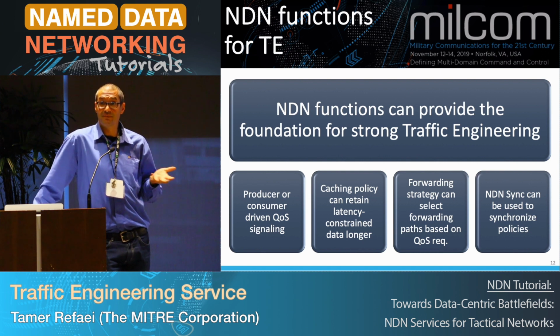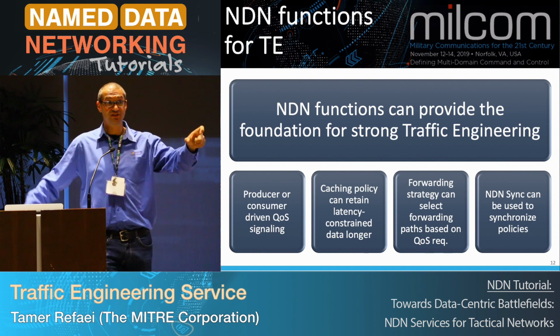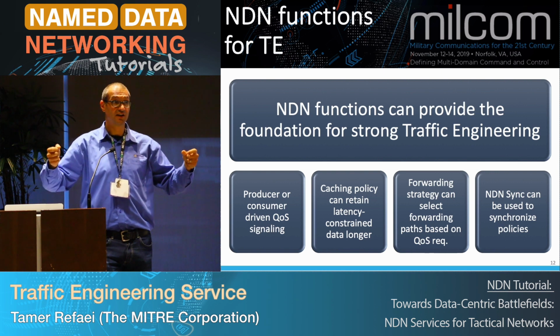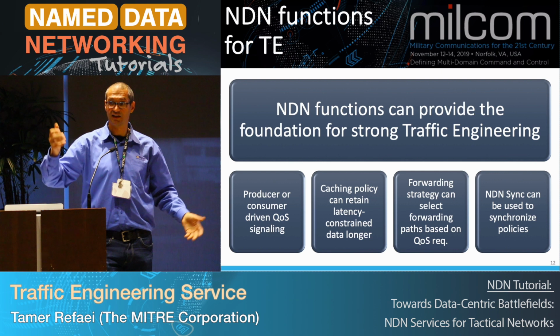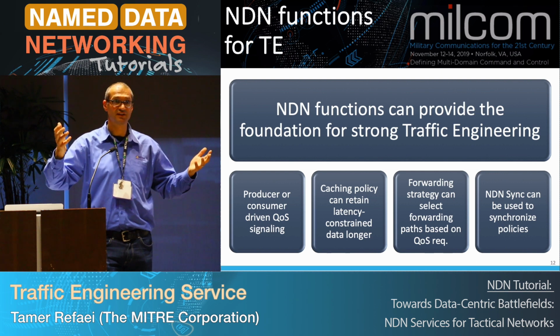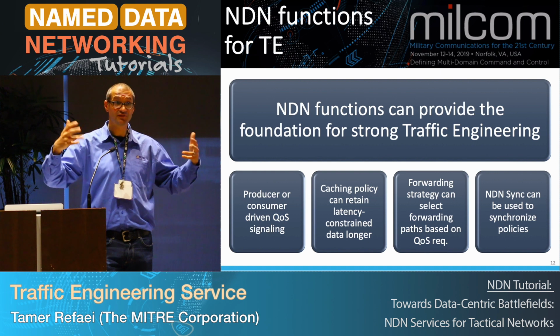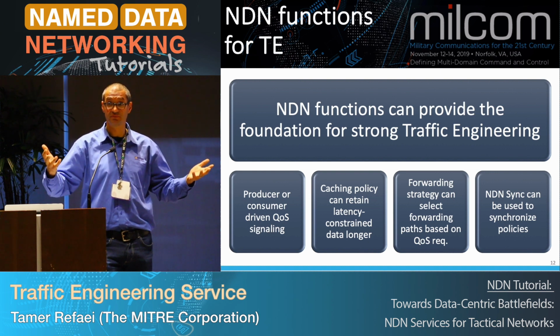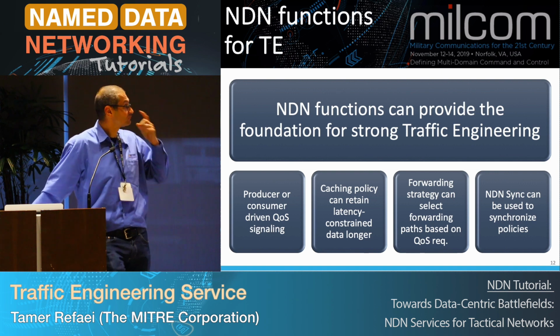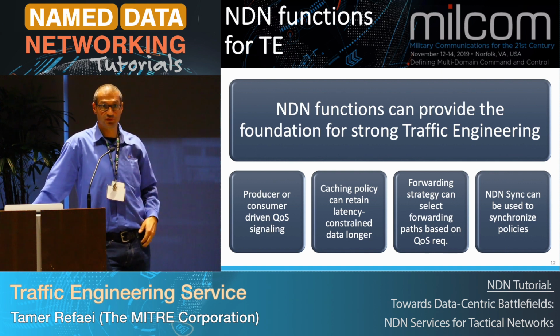When I'm making caching decisions, I'm caching this piece versus that piece, right? I don't have unlimited caching. I have limited space. At some point, I may run out of space. So then the decision has to be, what should I purge? What should I keep? And if you have some sense of quality of service awareness here, you can base your decisions on that.